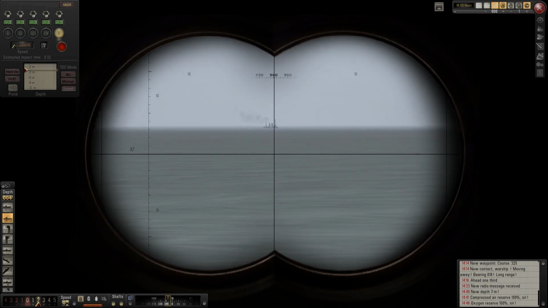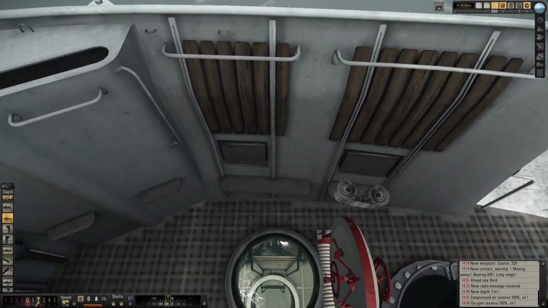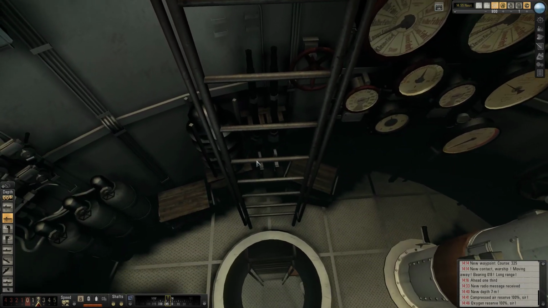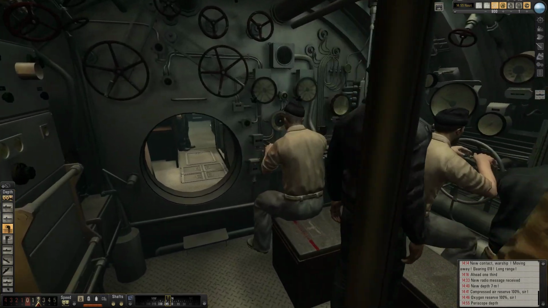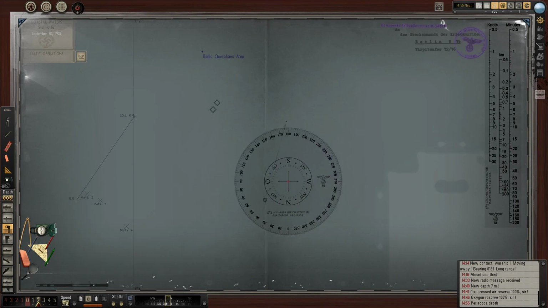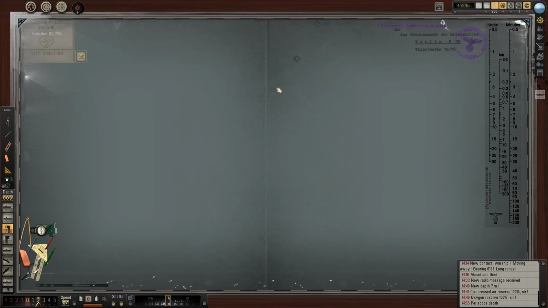Or were those... It looked like I saw either muzzle flashes or flames. Either way, we should get down. A little bit of a visual glitch here. We should get down and dive to periscope depth. So our current range is roughly like 9,000.